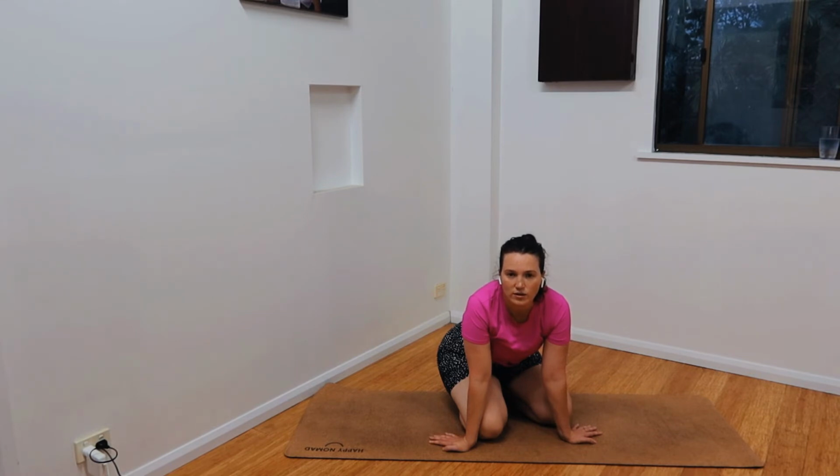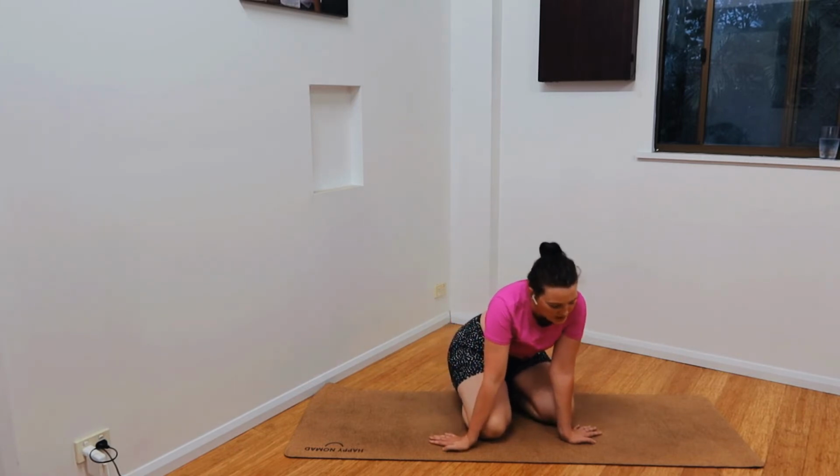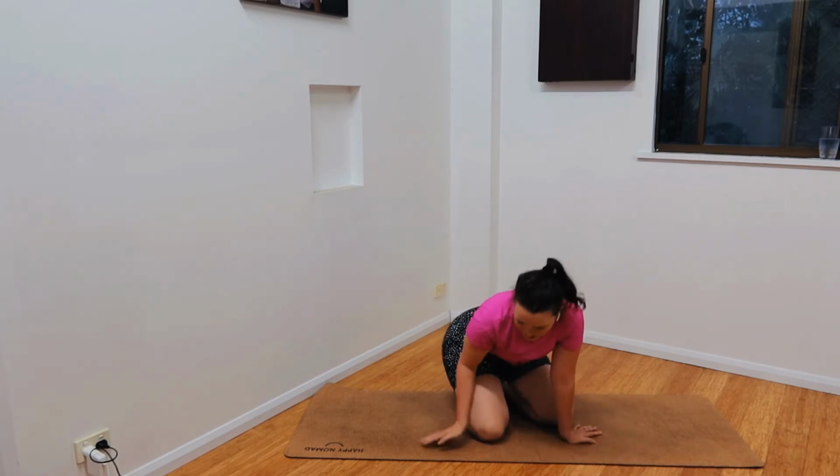3 and 2. Last ones. And once you've done your last one, gently drop those knees down, untuck the toes, push into child's pose, quick roll or shake out of those wrists, and then we'll get set up to do the other side.